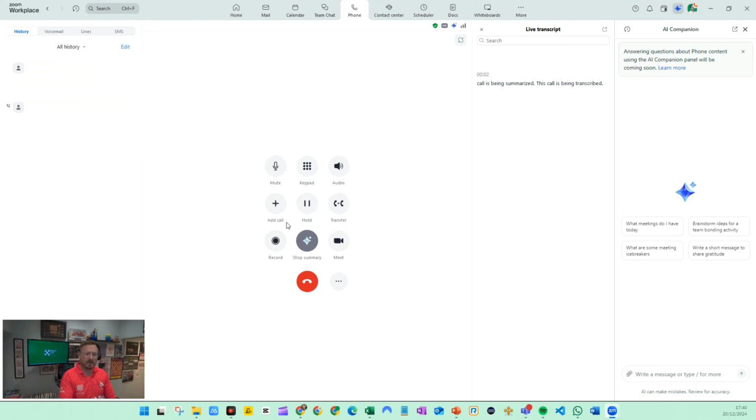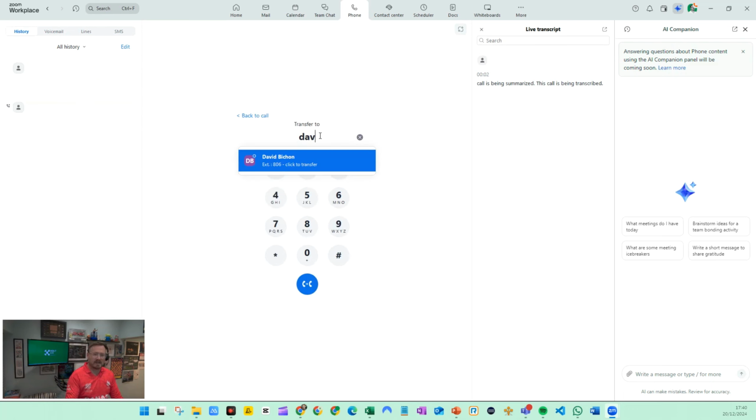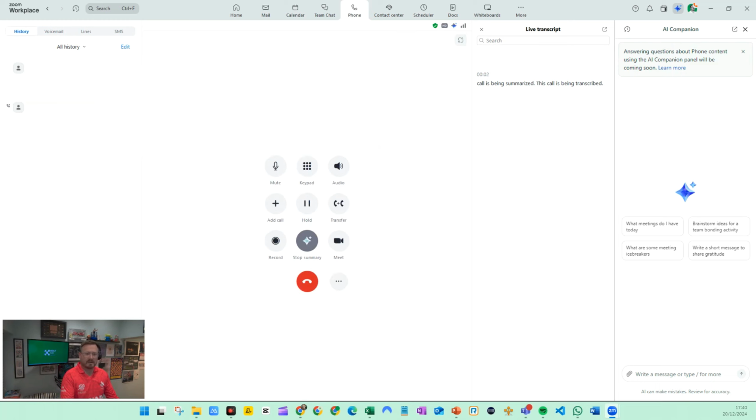I can transfer, I can hold, I can add people to the call. So if I hit transfer, maybe I want to send this across to Dave, we can click and transfer away, depending on how we want to transfer. So lots of options. Escalate to a meeting, just going to be into a Zoom meeting. Very, very handy if something needs further assistance. So if you can't necessarily understand what a customer's looking at, but a video would make sense, if you're using a workplace license, then you have that option as well. We've got various different other things going on there. So let's hang up that call.